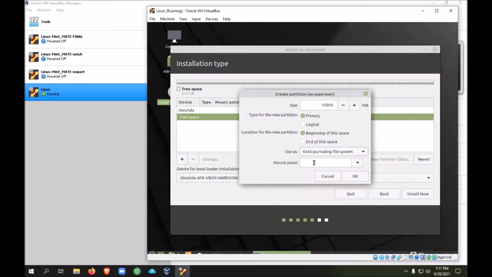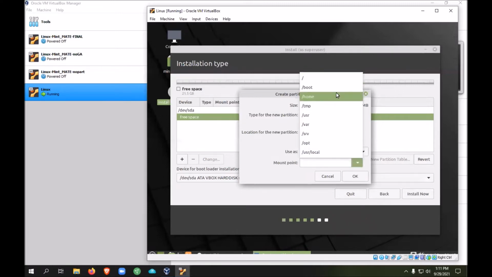Now I'm going to mount this, and mounting means I'm going to set it up to run where. When I do my choices, you can see there's that slash, which is root. That's my operating system. And you can see the ones that we were talking about earlier. There's the one for making a boot one, a temp for user files, the var, a different one.